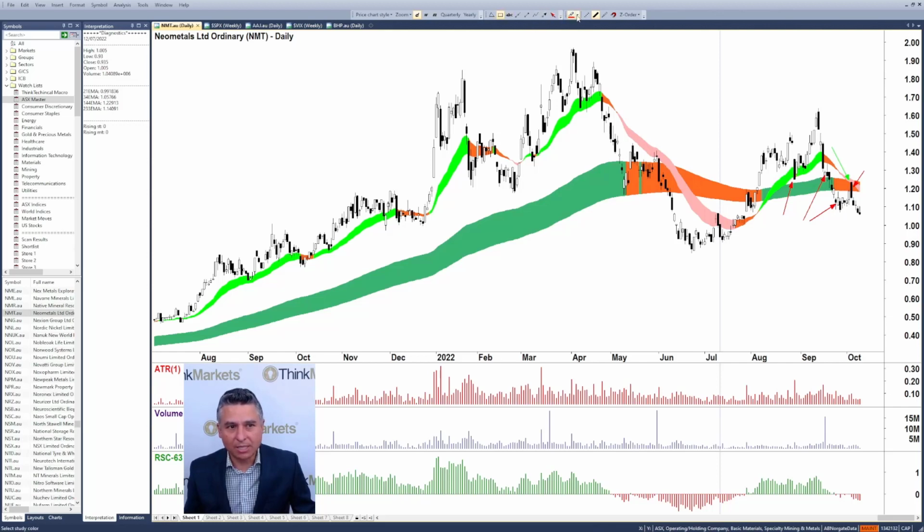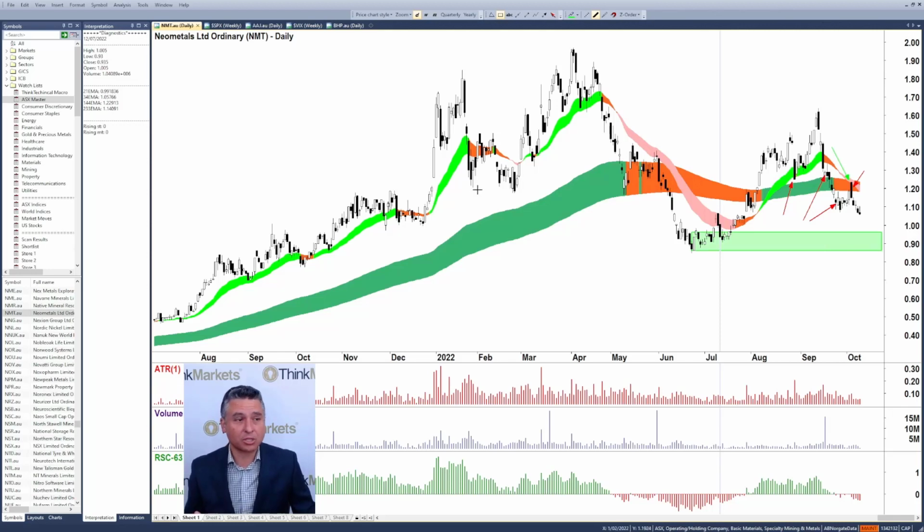Look, there is a bit of demand here, so there's a little bit of hope if you're on it that we might hold this level. But I do feel we're going to come in and test that demand level. And therefore, given that the probabilities are very much skewed to the downside, I'm going to go sell on this one. So buy, hold, sell, I'm going to go sell. I can't see a reason to hold it. Therefore, I would prefer to be a sell on Neometals.